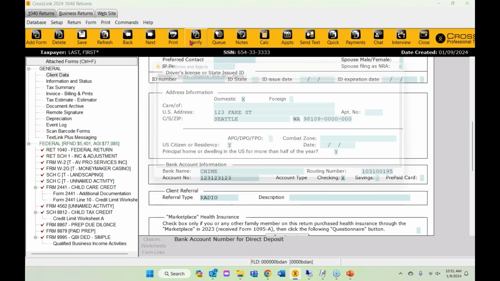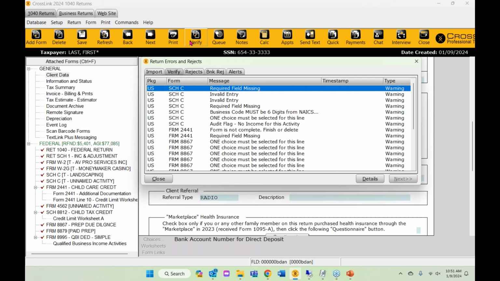In my case, you probably would encounter that unless you're using an incorrect routing number. Routing numbers are specific numbers that, you know, we know there's a specific range, so it has to be correct.